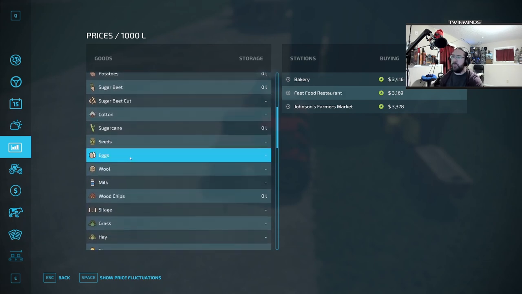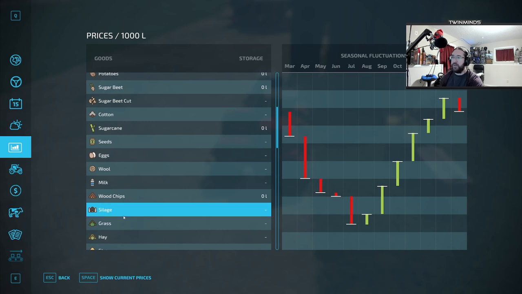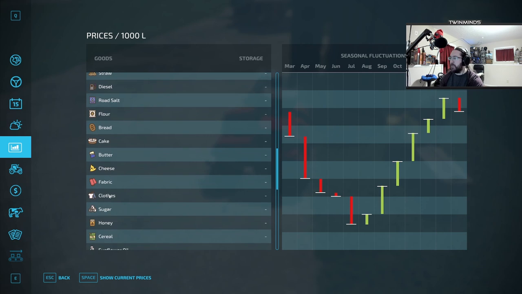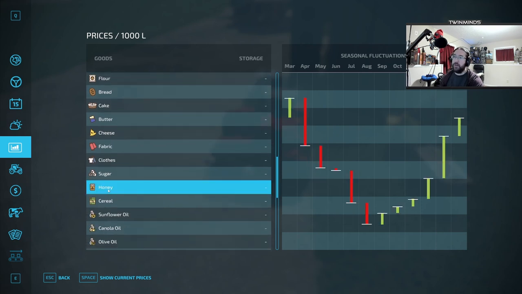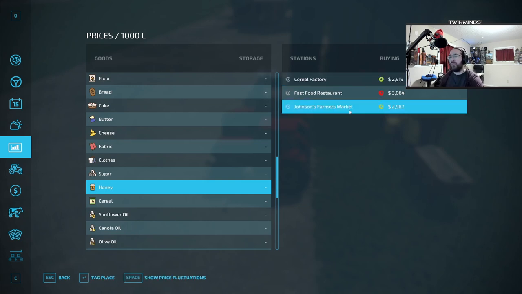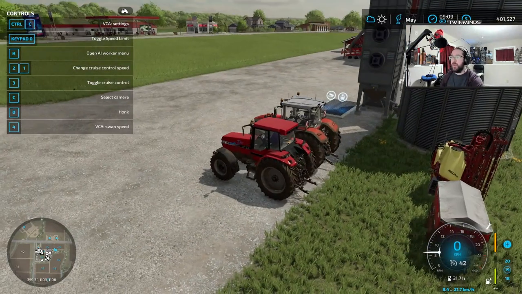Let's see. Eggs we don't have very many of, but those aren't due to sell until November. We have a little bit of silage, but that's not until January. We have a lot of honey, like a lot of honey, but that's March. Could potentially sell it now anyway, because that's not too bad of a price. Yeah, let's sell it anyway. All right, we're gonna do that.